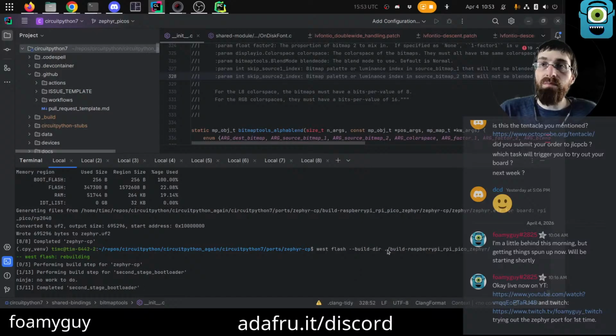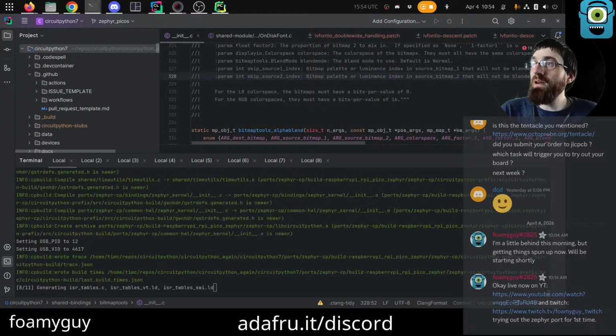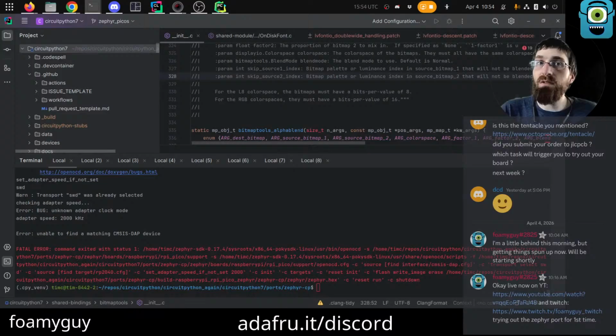I'm not positive if I need to actually do west flash or if I could copy the UF2. I'm not sure which. Not sure if just copying would be expected to work or not. It feels like west flash is effectively just doing another build. So we're ending up building it and then building it again and then flashing it. I'm not positive that's actually happening, but that's what it seems like.